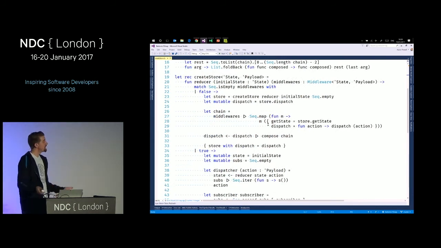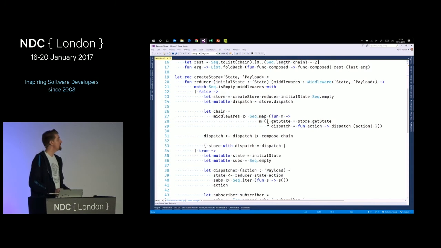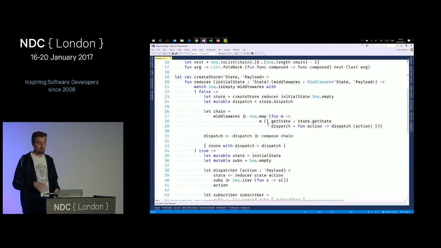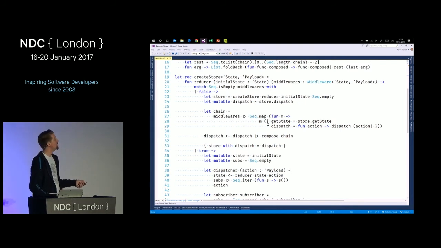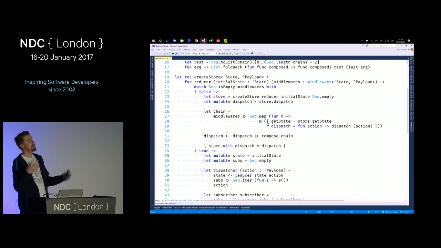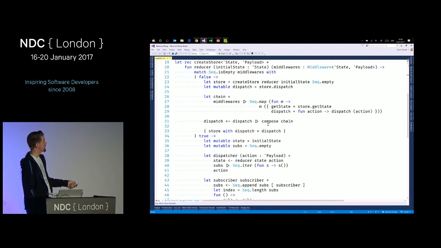Now, if we have been provided with some middleware, the first thing we do is we've got like a switch sort of statement, a match statement in F#. If we receive middleware, if we don't receive middleware, then we call create store with the initial state and no, that's if there is middleware. Sorry, it is empty is false. So if there is middleware, we then re-execute create store, but without the middleware. We then grab the dispatch method. We then build up our middleware chain and so on and so forth. And then we return the store at the bottom.